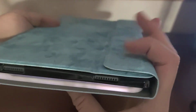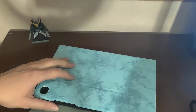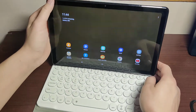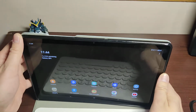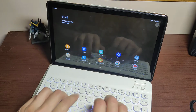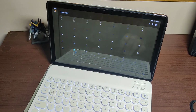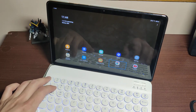And voila. You can sort of put a pen in there or up there, depending on the size of the pen. And then when you need it, lift it up, slide it down, place it down, slide it in. Calendar, voila. And escape works too.